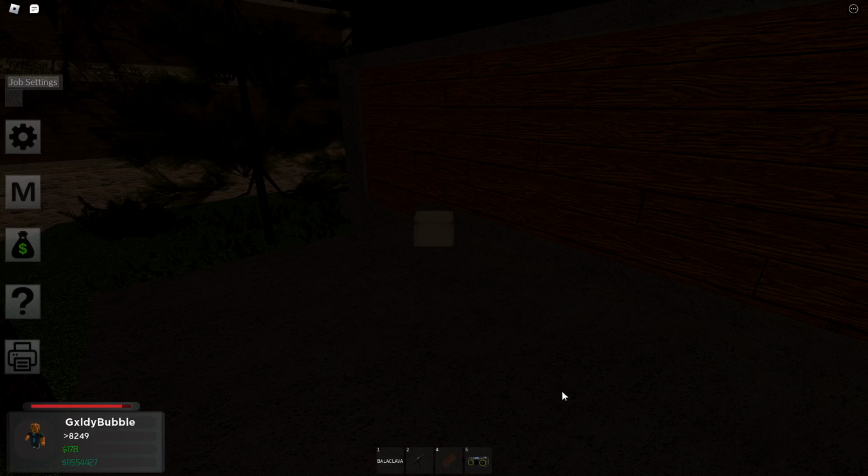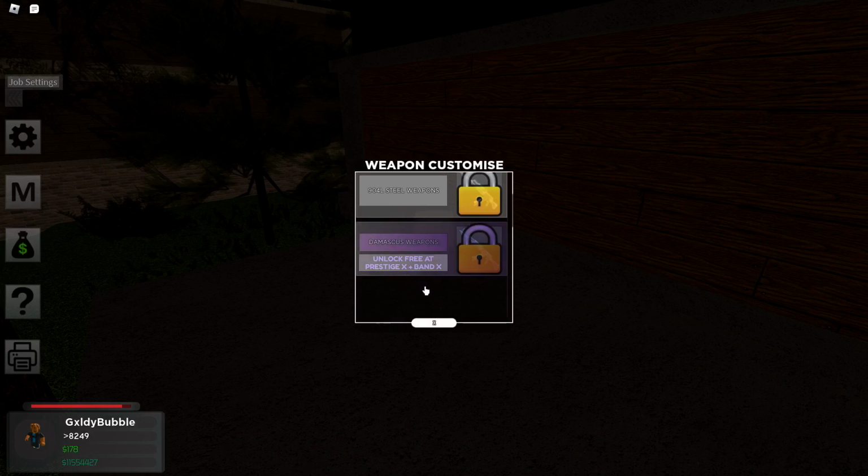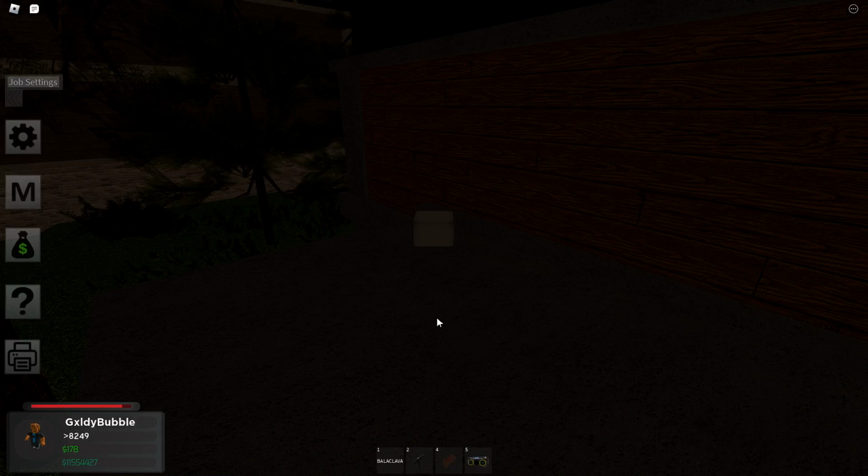And when you do that, you get around 150 reputation, and then you build that up. And then if you click L, you can get Prestige X. If you guys don't know where that place is, I have an old video about it, but then you can just get a ton of reputation.